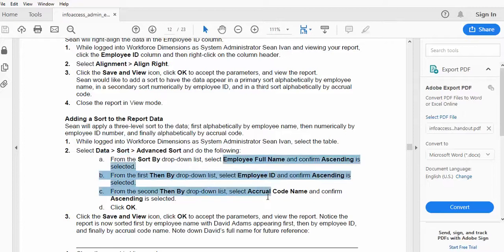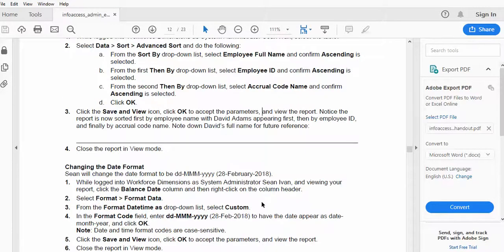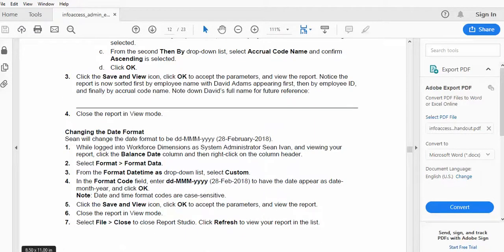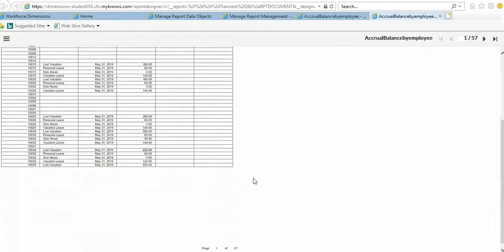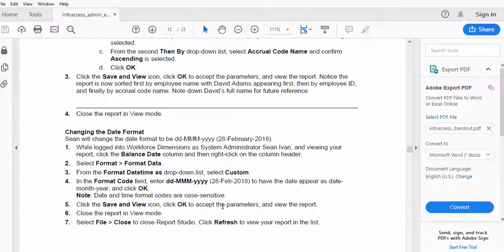So Karen, if I come back in here, this is just on my system to show you what those menu bar options are. Up here on your menu bar, you have the words File, Edit, View, Insert, Data, and Format. Under Data, you have Manage Data, which allows you to choose that accrual balance EE, so you move that left to right to select your source content.